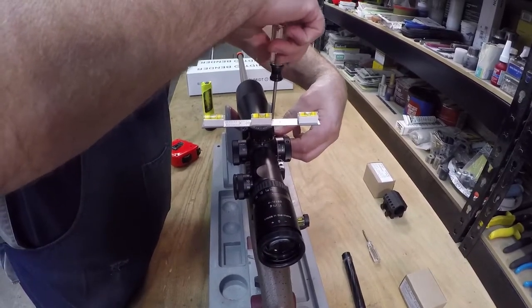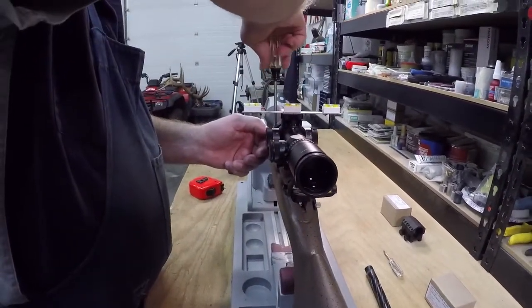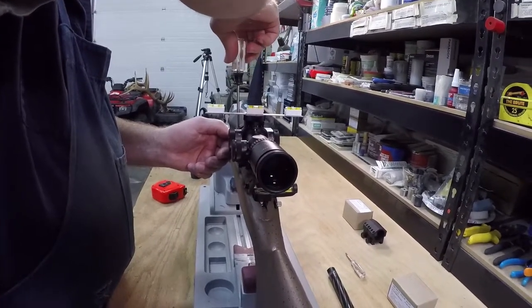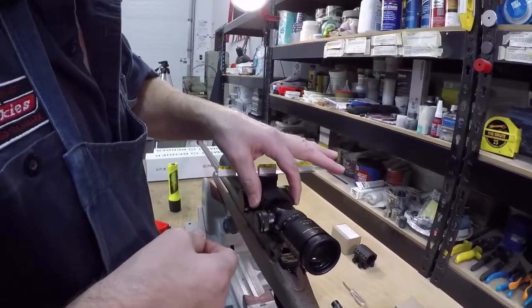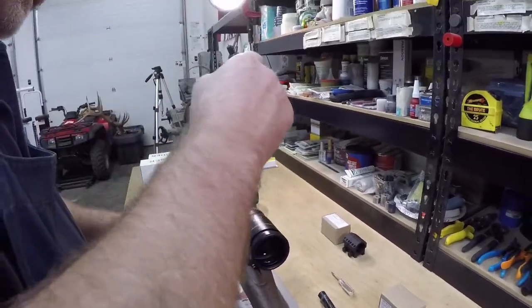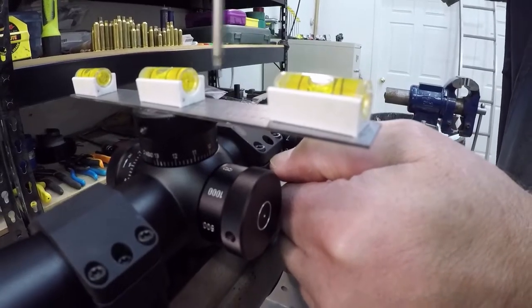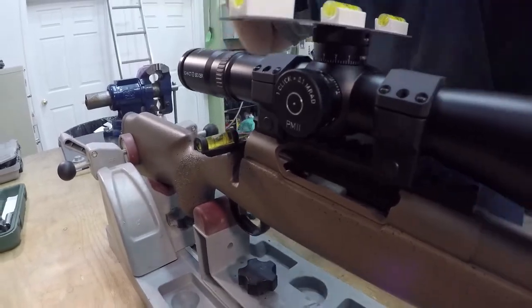I'm going to use my thumbnail for a spacer because I want to try to get these even. You can really tell people don't know what they're doing when they mount ring caps, they've got one side completely smashed down and a big gap on the other side. Well, that's not professional. Okay. I need back there.